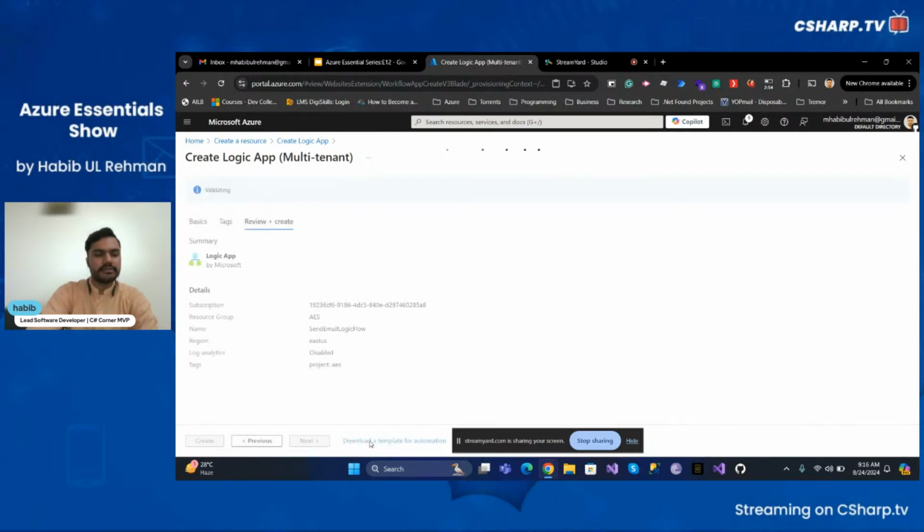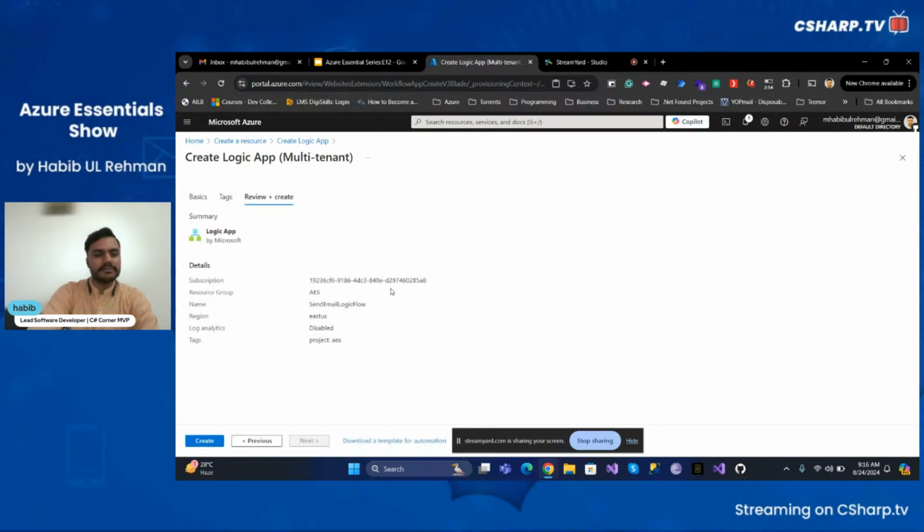So let's click on the review and create option. Azure is showing me the summary for the operation which I am going to perform. First of all, this is a logic app, then we have subscription details, resource group, and then the name of the logic app. So let's click on the create button.